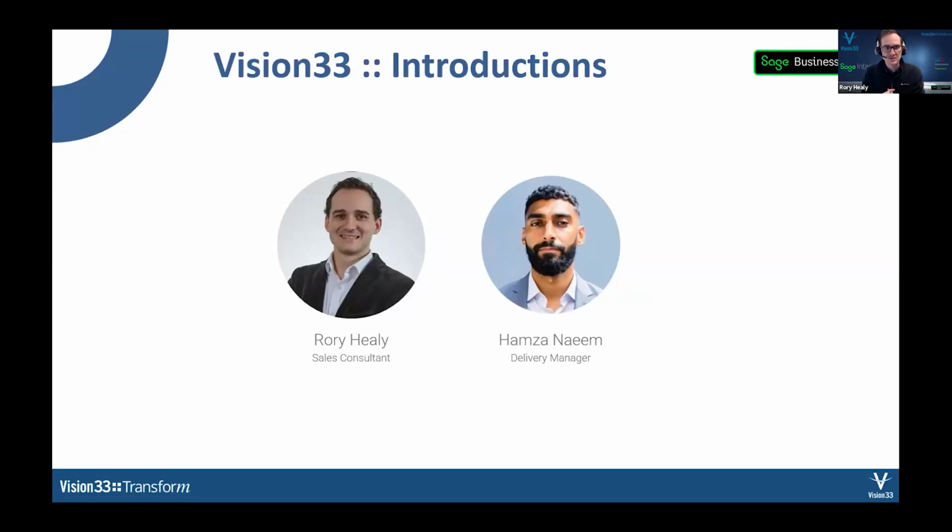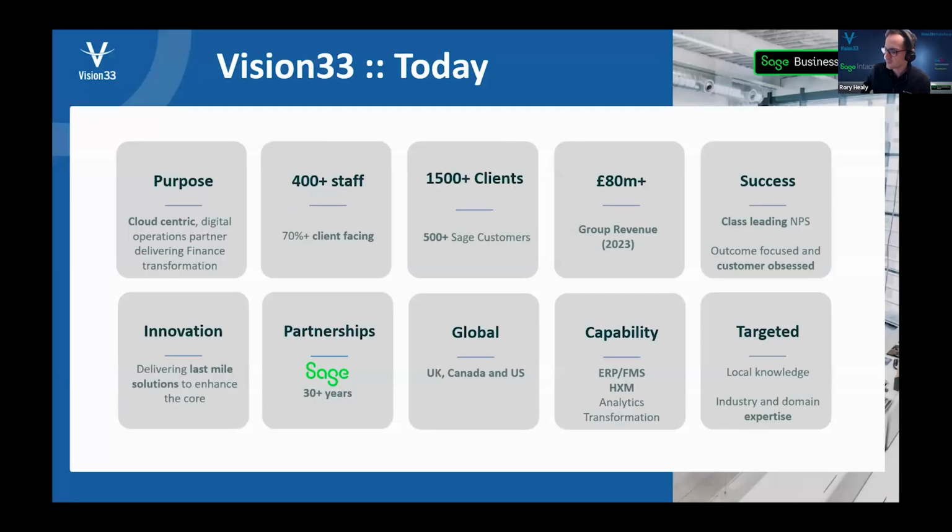So Hamza is our delivery manager here in the UK. He is responsible for overseeing all of our projects, and he has a team of consultants that work for him. Now, Hamza himself is Sage through and through, so he is himself a certified Sage Intacct consultant and has led many Intacct implementations over the last 5 to 6 years. But he himself is also a qualified accountant and has worked in finance teams as well, so has actually been on your side of the fence. And if I'm not mistaken, has also done a finance transformation project in one of his previous roles. So a really knowledgeable guy and a great resource to have with us on the webinar.